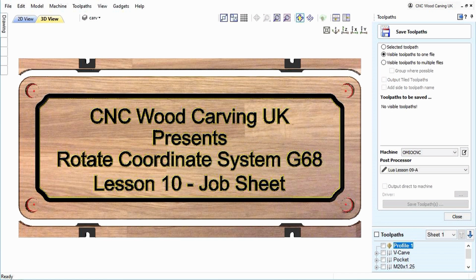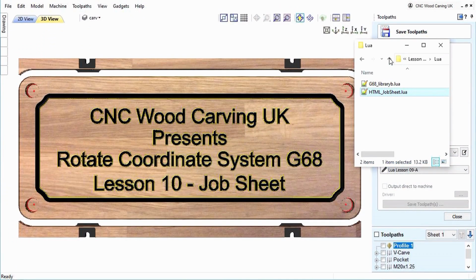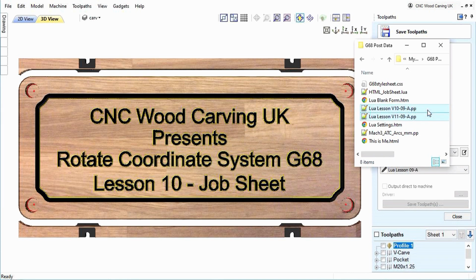Why the different files, and why will it not work on other versions? Unfortunately, Aspire is not backward compatible. Vectric programmers have modified, internally, many functions, and variables have been changed, or removed, or reused, therefore unreliable. I still have vCarve Pro, however I cannot get this to work yet, sorry.